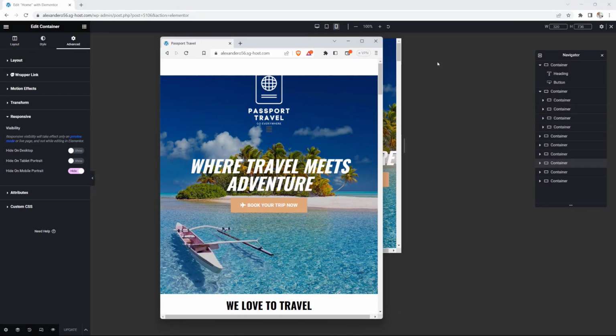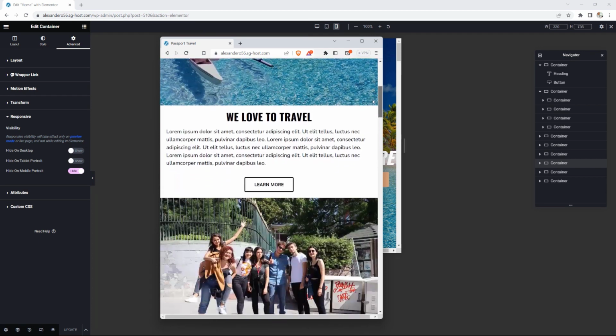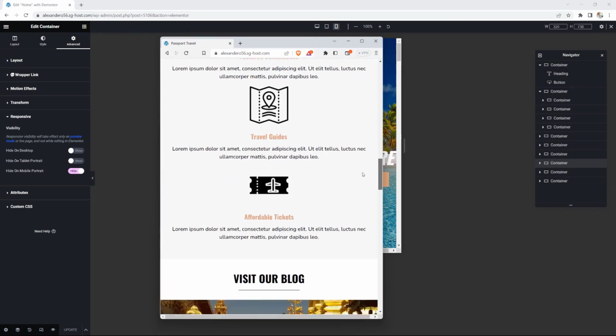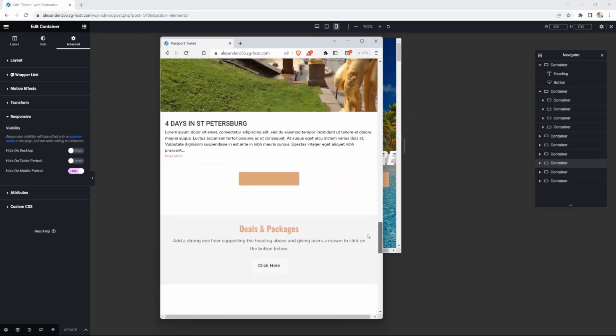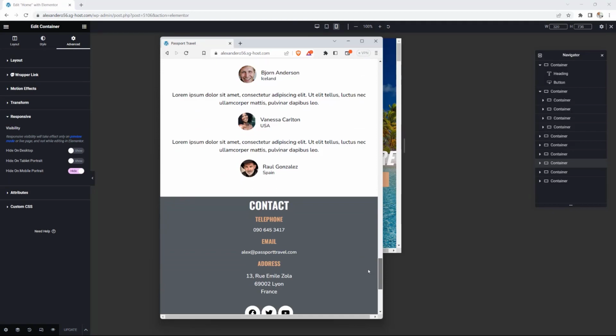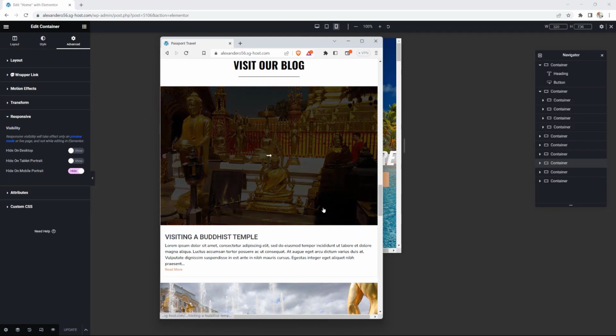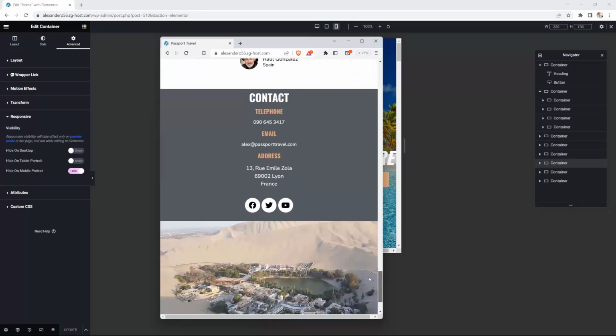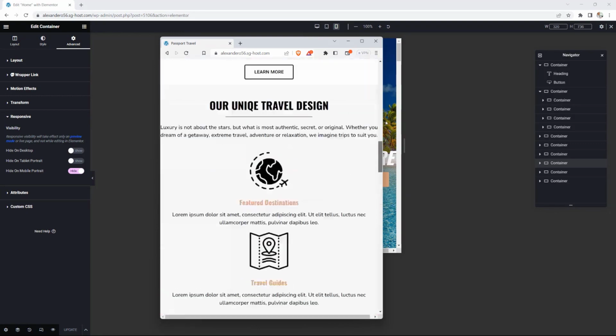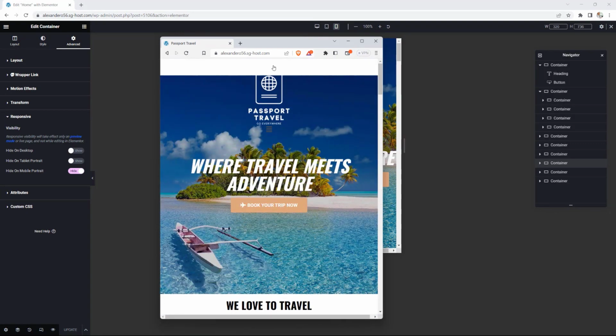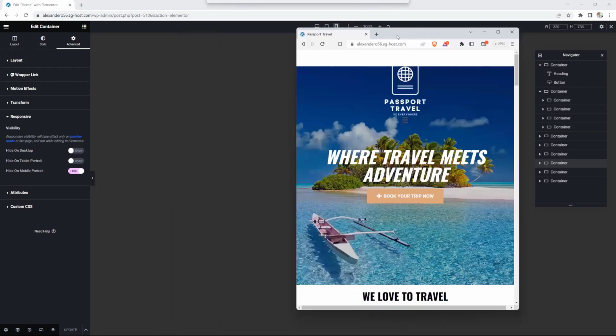Now you can see we have a bit of an issue because there's plenty of white space up here. And as we scroll down, let's see. Okay, the rest of the website is fine. Notice that we no longer see the image carousel anymore because we hit it for the mobile view. But right here, we do have plenty of white space. So let us fix that.